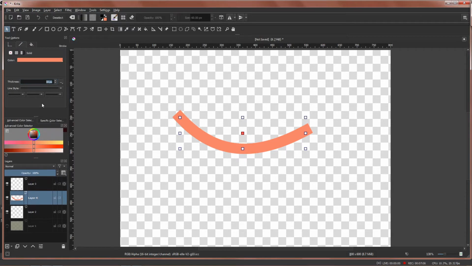Let me lower this so everything can be seen. So you can also change the end cap, rounded, flat. There's a square cap or there's a butt cap. You can have mitered joints or rounded joints or a beveled joint. These are all things that you can experiment with.